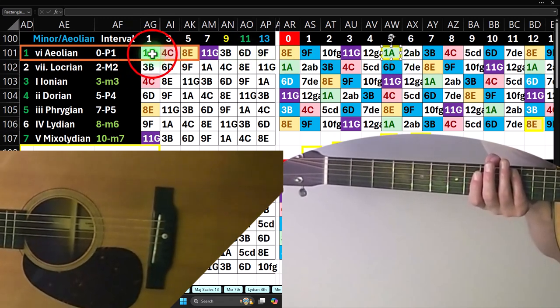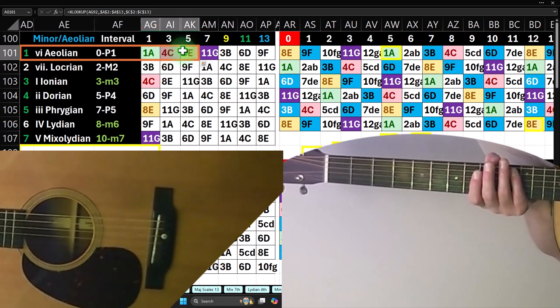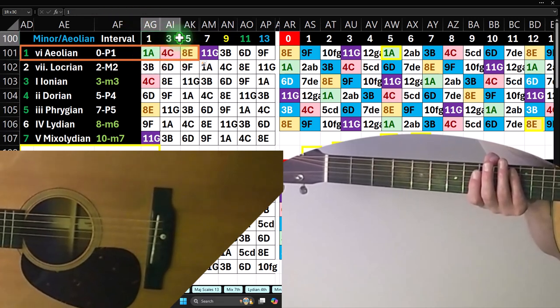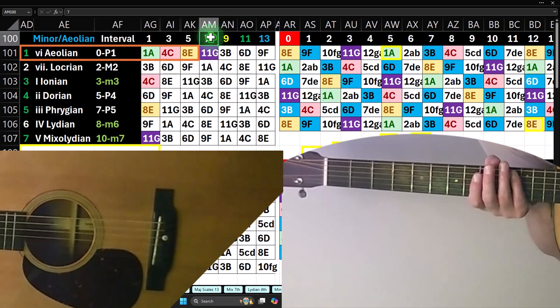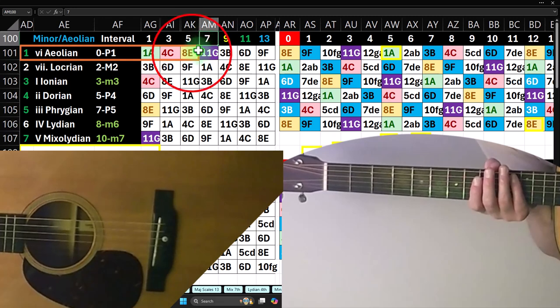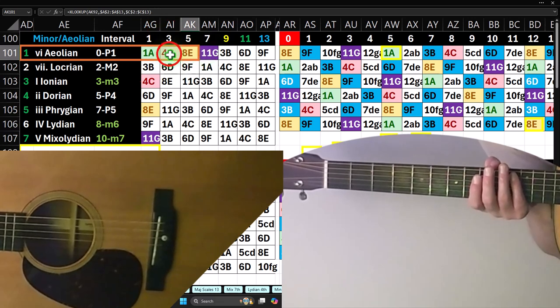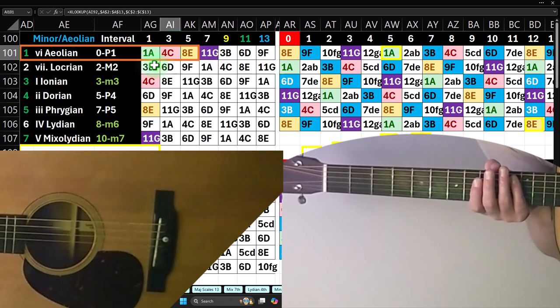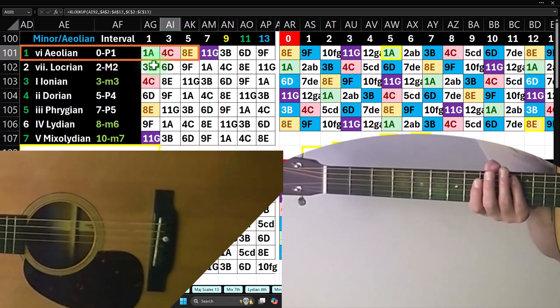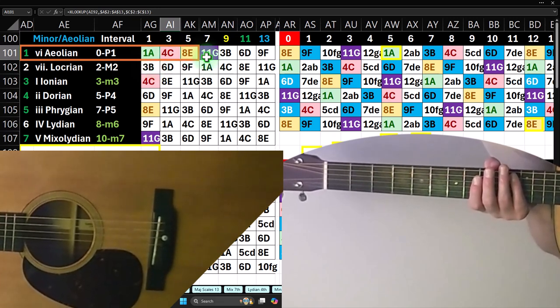Now, as we do this, we'll also see if we can build a chord around it, remembering that when we add the seventh, we usually think of the chord as the 1-3-5 bass plus the seven. But sometimes on the guitar in particular, we can't get the 1-3-5, so if I can't get them all, I'll drop the 5 and get the 1-3 and 7. And if I can't get that, I'll drop the 3 and have the 1-5-7. You could even imagine dropping the 1, but still thinking of it as, in essence, an A minor chord, and have the 3-5-7 as well, but I'm not going to focus on that too much. All right, so let's do this.